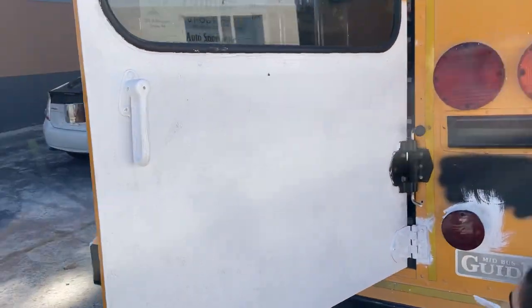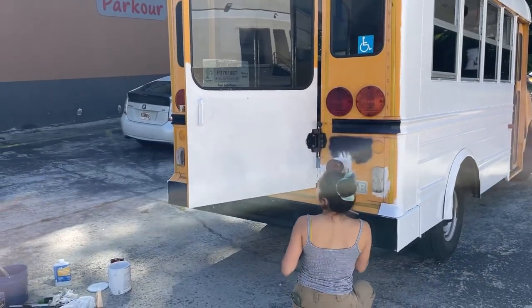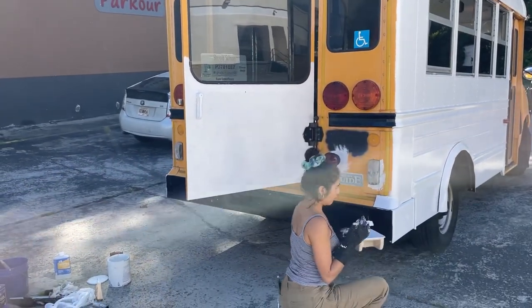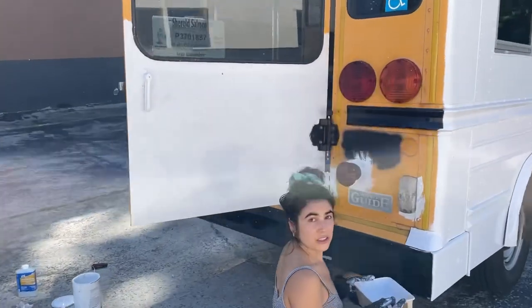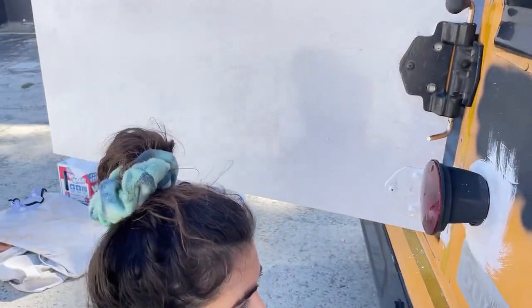Bus painting. Oh wow, you got a lot done. Yeah, I've been painting. I'm definitely getting white paint on transitions, but not that much. That's okay. This brush is finally good to use.